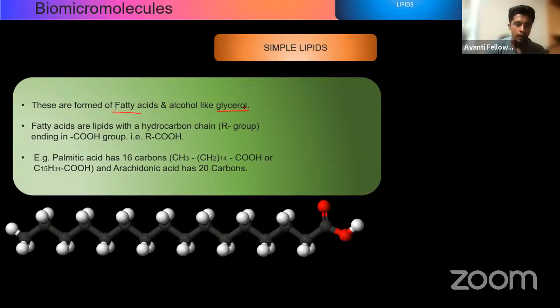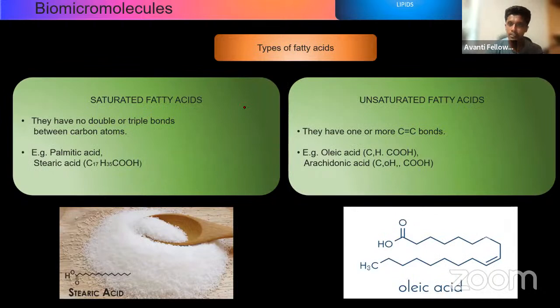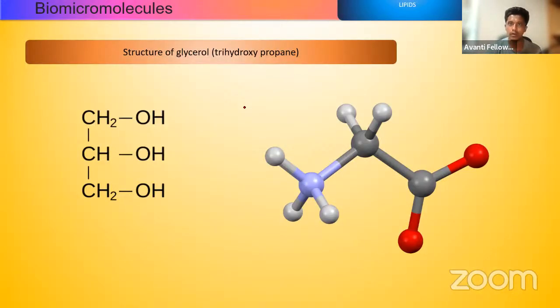Okay. So as I was saying, when we look at a lipid chain, the two important components that make it up are, first, glycerol, right, and the second, fatty acid. So when we look at glycerol, as I said, it is made up of three carbon atoms, five hydrogen atoms, and three OH groups, right? So that is called a glycerol.